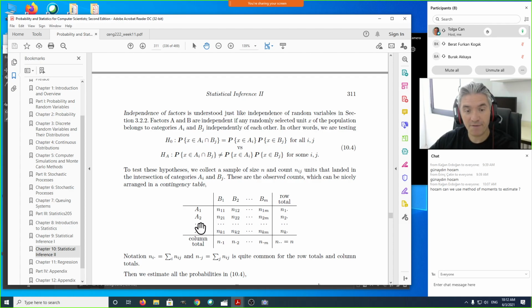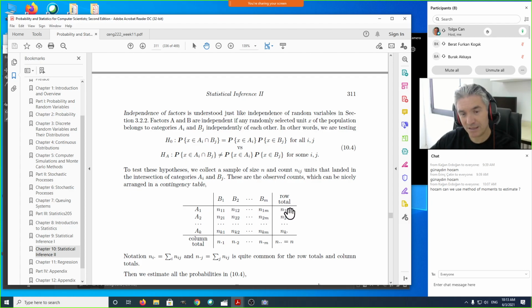And for example, this N21, if these are observed counts, will be the count of sample data points which are in this A2 bin and B2 bin, when we look at the features in A and features in B. And we have M times K values here. We are going to also have expected counts.